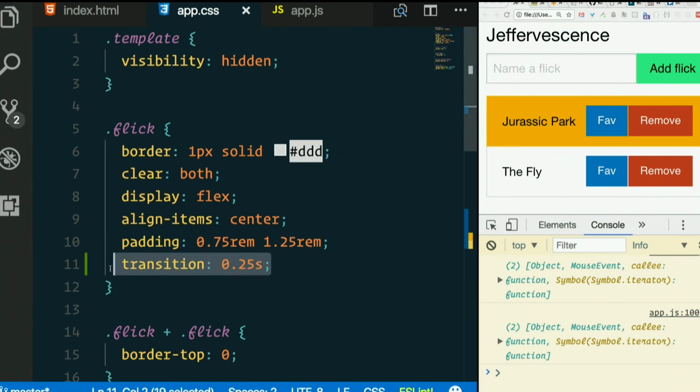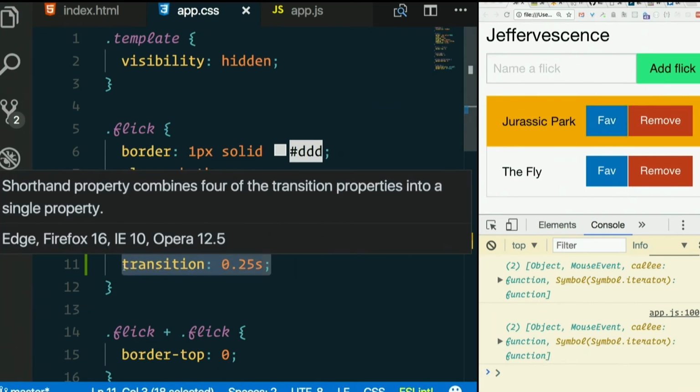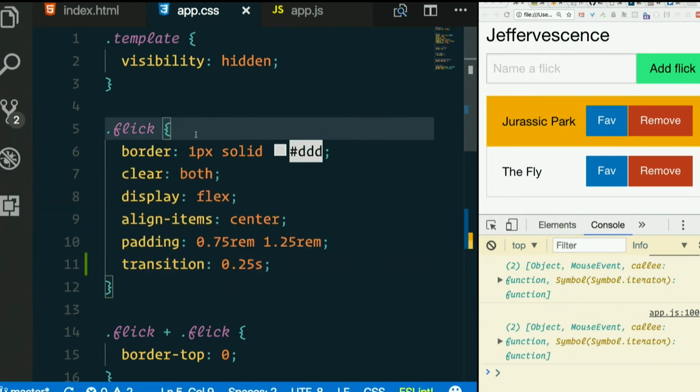So by putting this transition value on here, if at any point we change the values in CSS by adding another class or manually setting them or whatever, it will basically animate those over the course of a quarter second. So pretty easy way just to get a very nice little effect.